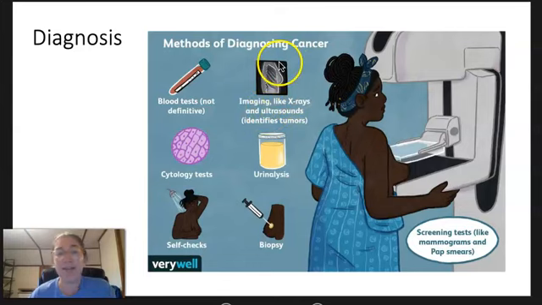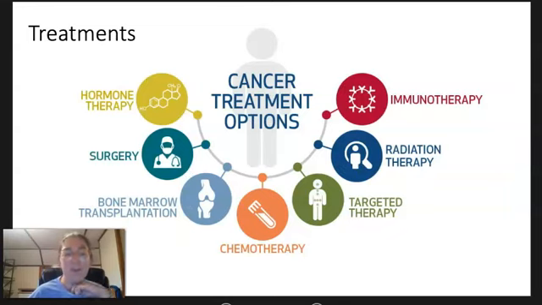So MRIs, X-rays, and PET scans can all help to detect tumors. A mammography is a type of X-ray essentially. So it's a type of radiology exam. Ultrasound is also a type of imaging that can be very helpful in identifying cancers, I should say. So what are some of the treatments for cancers?